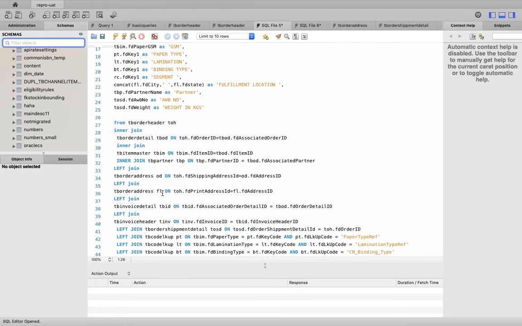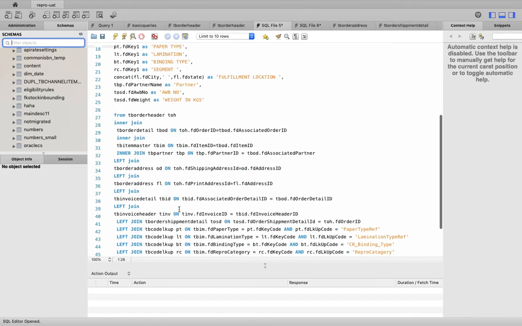Here I again perform the left join on TB order address. This alias, FL, I have created here. You can give any name to this alias. In this I have used the on clause as I performed in the above line, and again I performed a left join with this on clause.